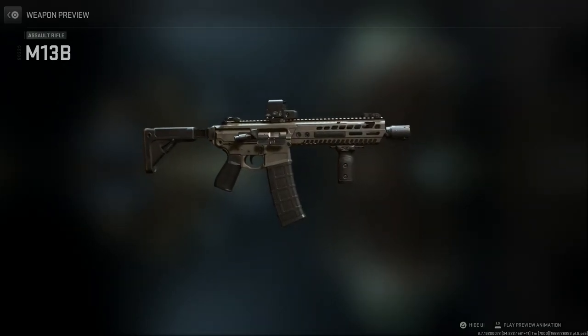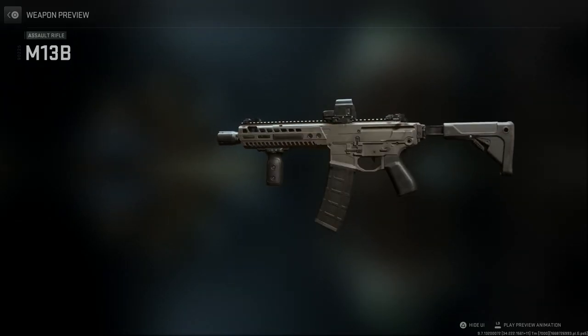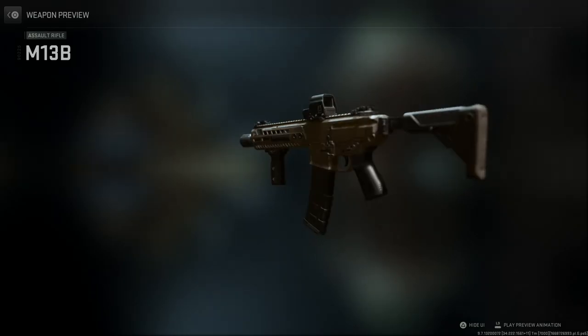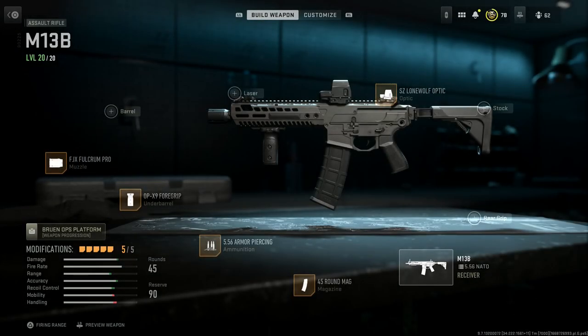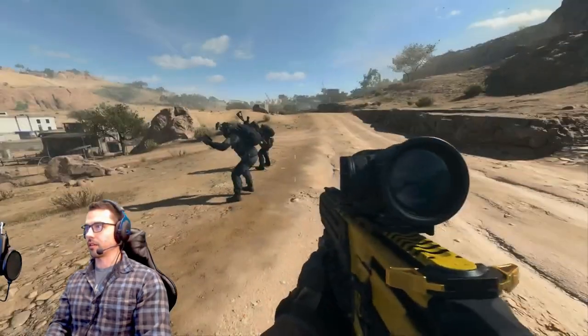Now, to unlock this, the criteria is you need to kill the chemist and extract with his weapon, the M13B. He has a blueprint that you need to extract with, and then you unlock the weapon. So all you've got to do is kill the chemist in the radiation zone and extract with his blueprint for the M13, and then you've unlocked it for use in Warzone, multiplayer, etc.